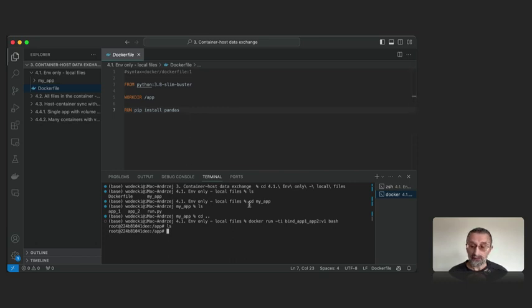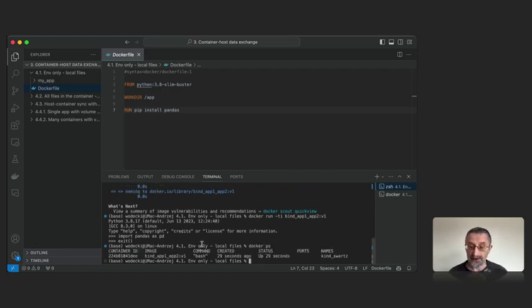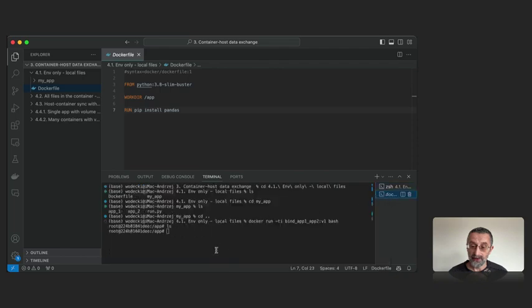So in another terminal, let's try it here. We are going to check with docker ps our running containers. Yes, as you can see, I have this container running. This is the image name. This is the command which is running. It started 29 seconds ago, and this is very important for us because this is the container ID. So once again, this is the ID of this container which runs here.